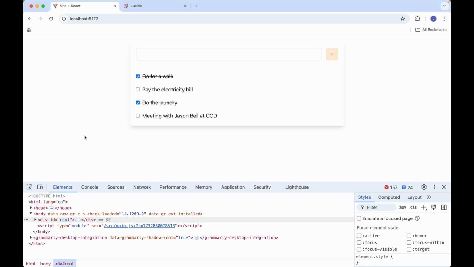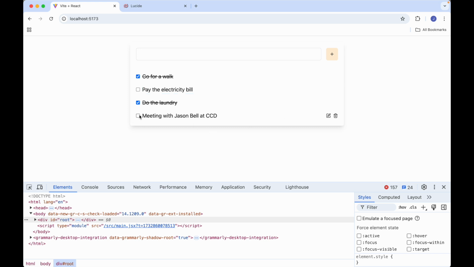Let's try that out. So I click on edit and it focuses on the input and brings my cursor to the end of the input. I click outside, it goes away.